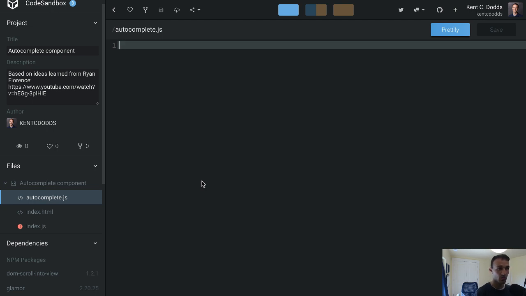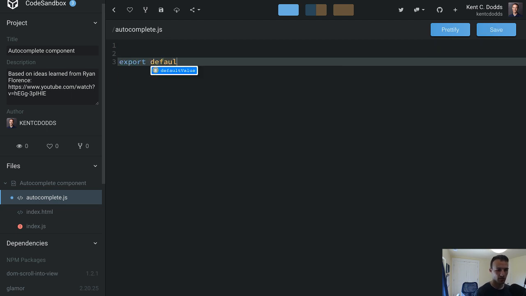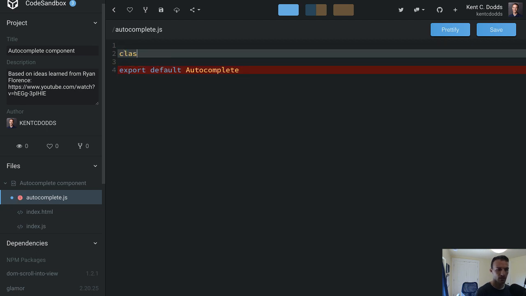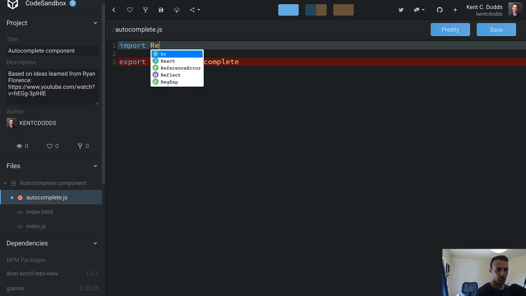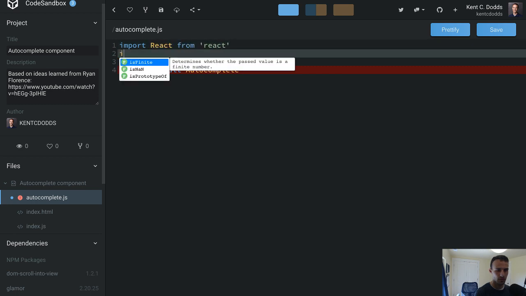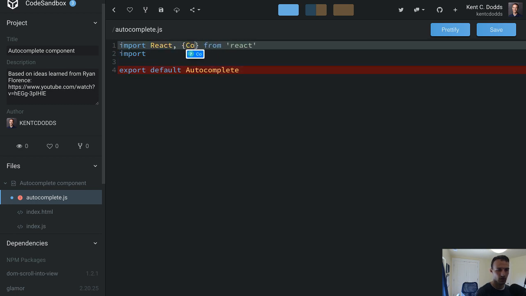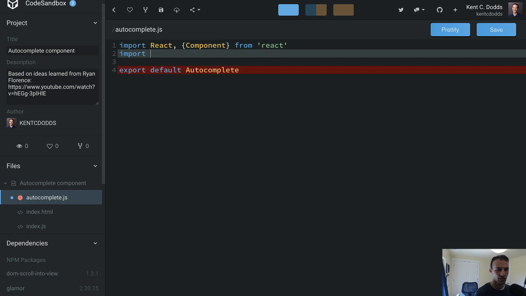These will probably all be stateful, except for maybe the arrows. So let's go ahead and we'll export default autocomplete. And here, let's import React from React, and we'll want component as well. Nothing else right now.